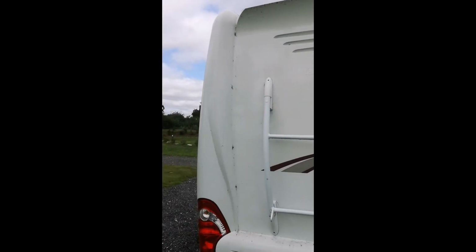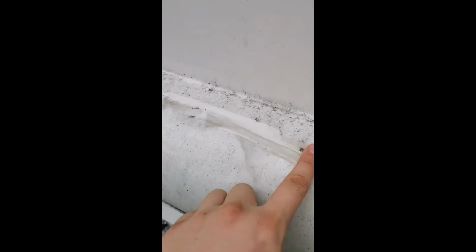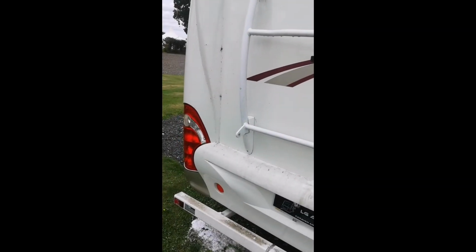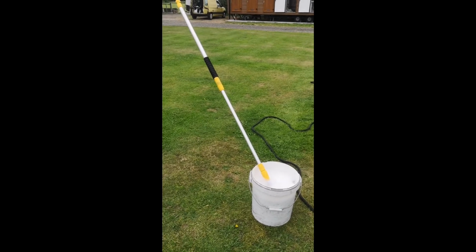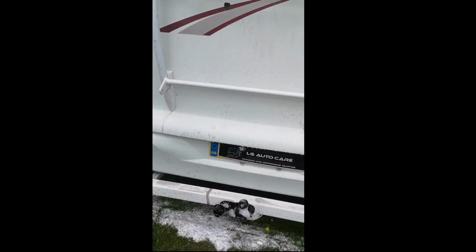So I've now rinsed it. There's still quite a lot left on the surface, as you can see, but as it's soaked in with the Snowfoam, it's all super soft and easy to remove. So what we'll do is go ahead and wash it with the brush and shampoo mixture from our bucket. Now wash the van with the brush and wash shampoo mixture.